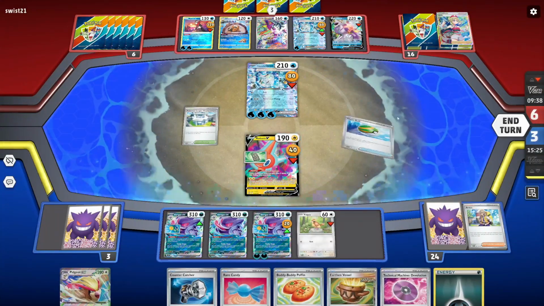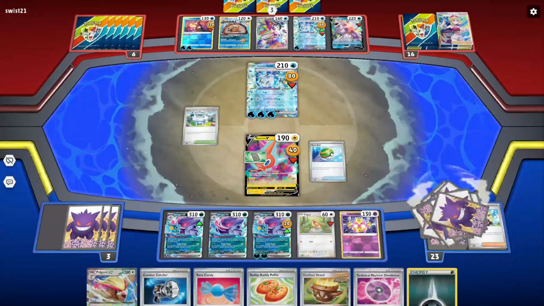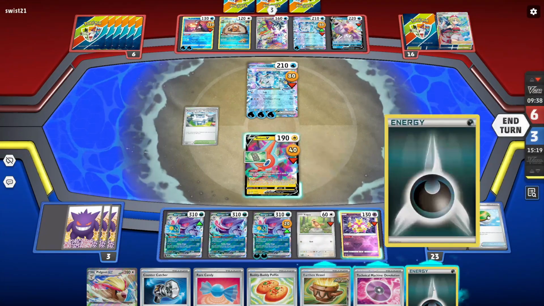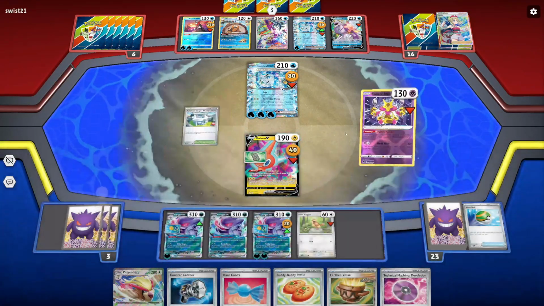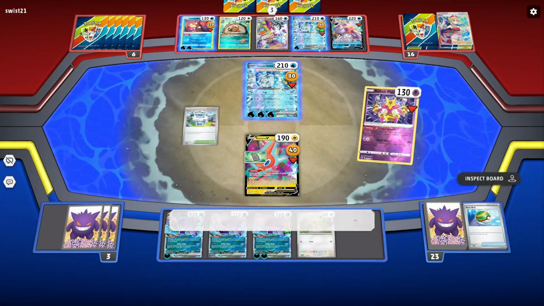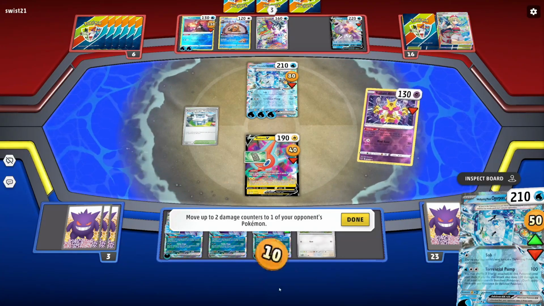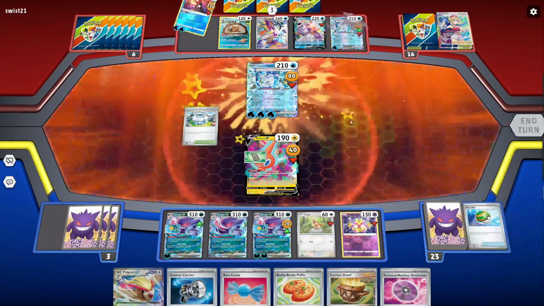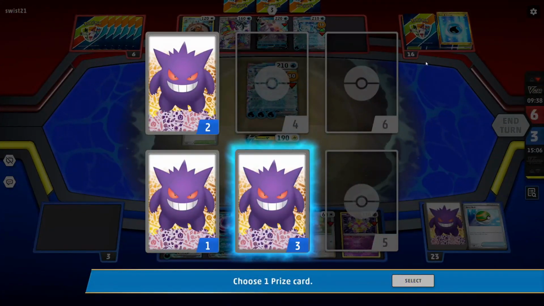The Devo is really just to get that out of our hand. We don't really care all that much. Grab ourselves Radiant. Throw an energy down. Go Painful Spoons. Knock out the Greninja just to stop that from being a problem.